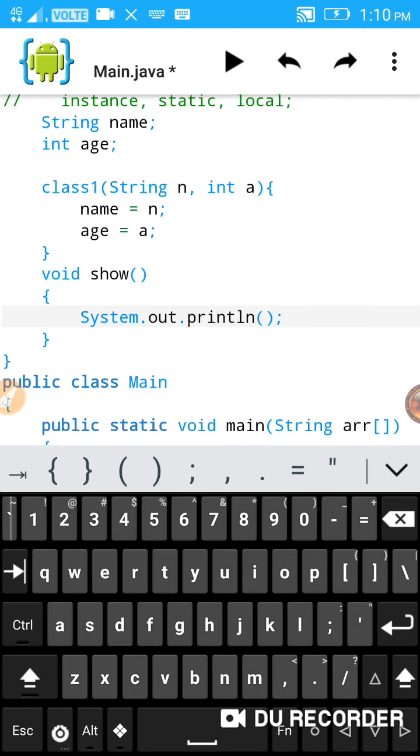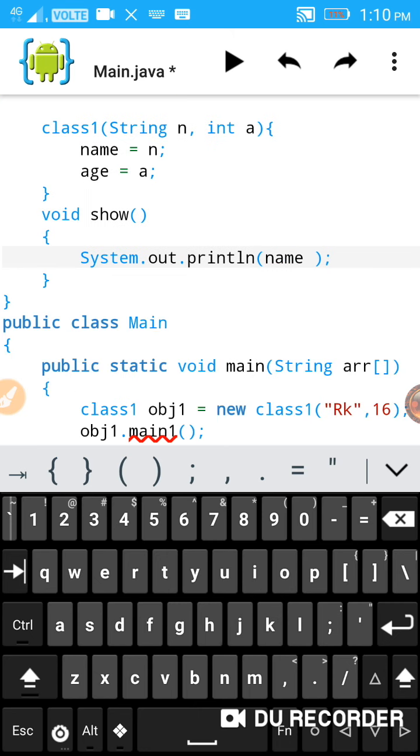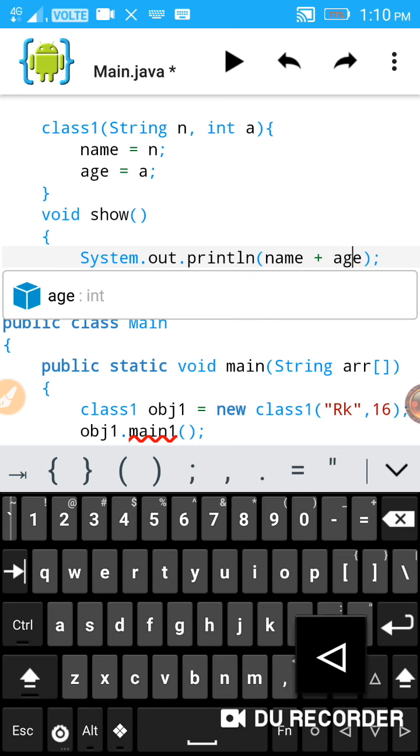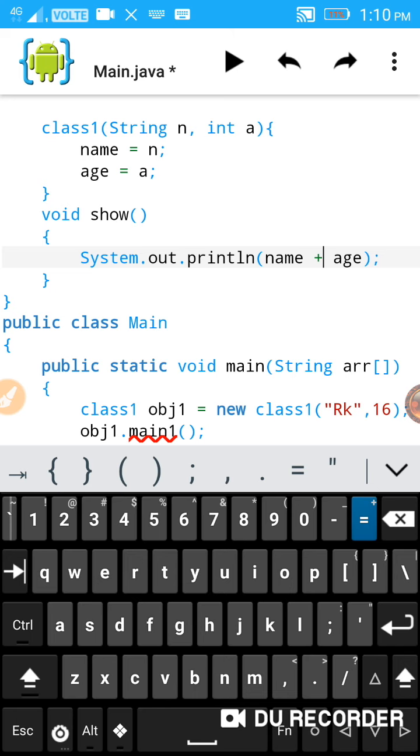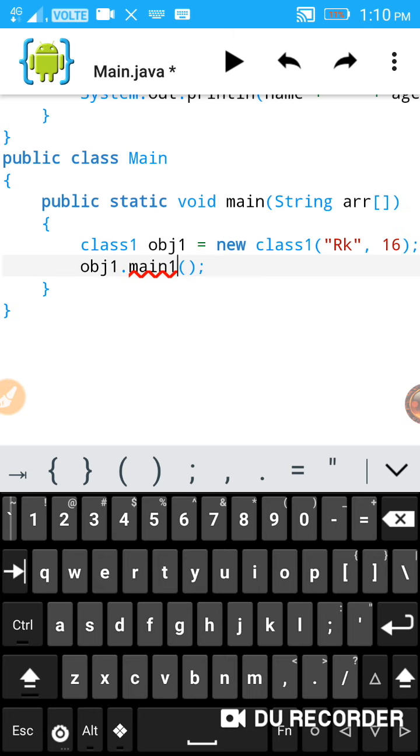Void show prints name and then age. Press Control Shift F to format the document, and just show here.